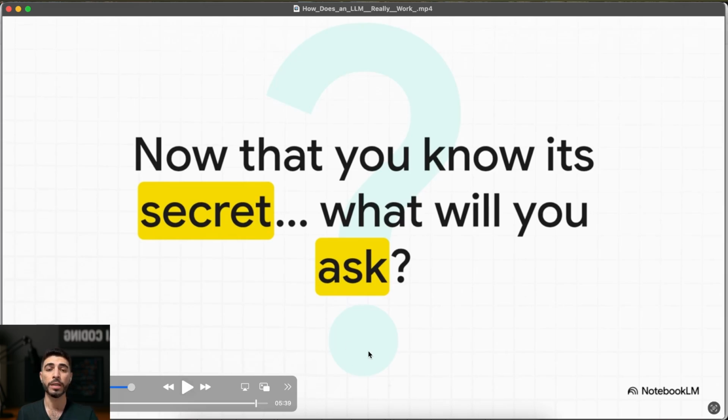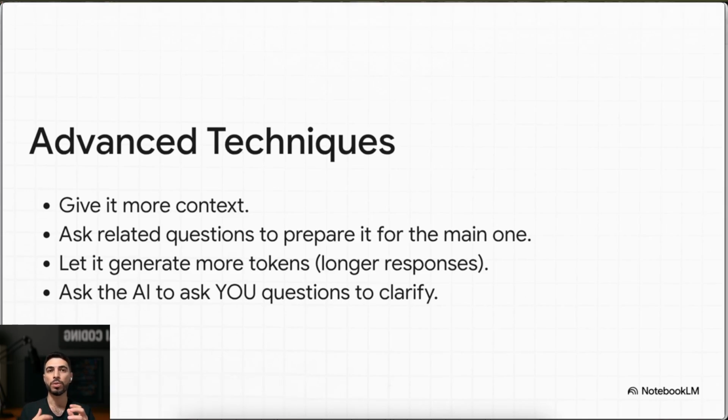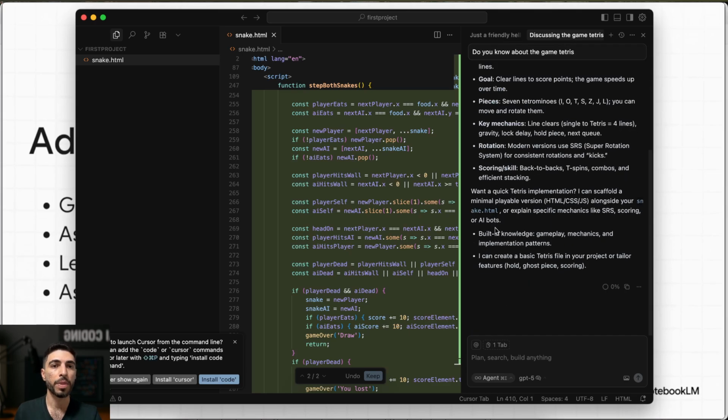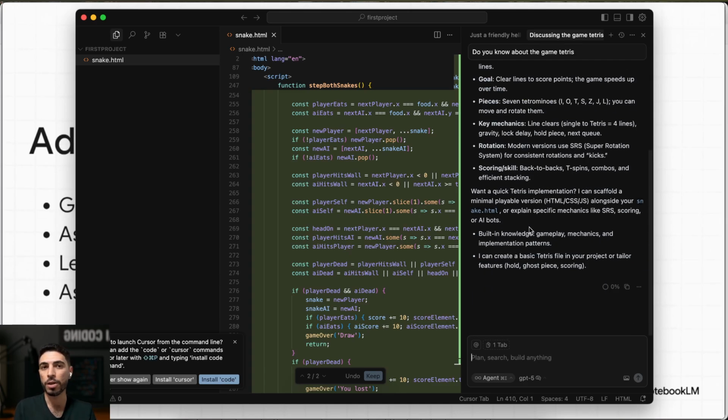Okay, this last one is the one that I really like, and it helps a lot because when you want to create something, like I want to create a Tetris game. When you tell the AI to create a Tetris game, you are usually thinking about something, but the AI has no idea about the detail. But when you ask the AI to ask you like 5 questions, then it's making more focus, making more context window similar to what you want at the end.